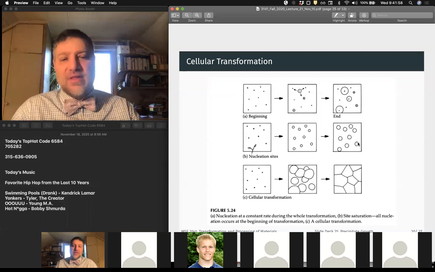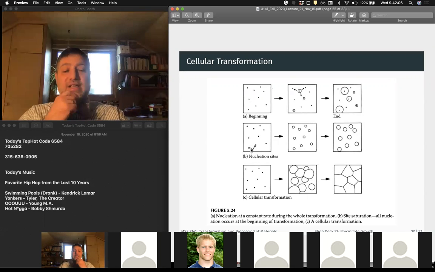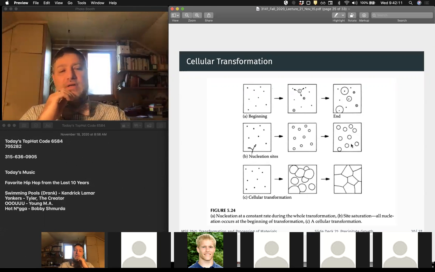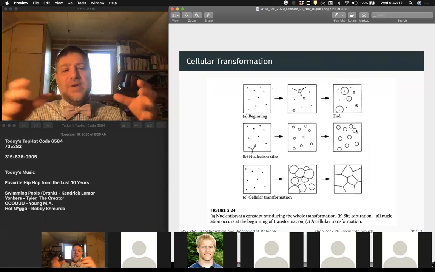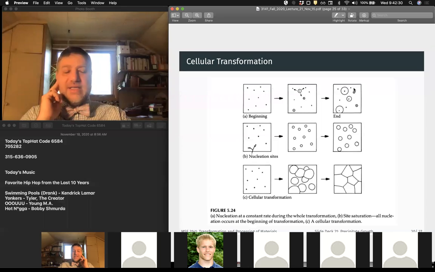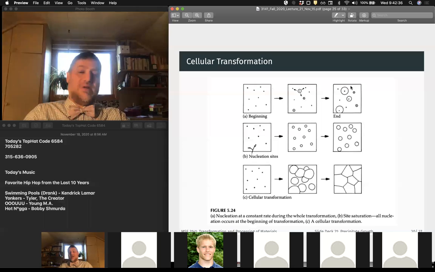We can also have the other limiting nucleation case where, instead of nucleating continuously throughout the transformation, we can say all of the sites nucleate at once and they all grow, right? So in this case, we're going to end up with a uniform size, all the beta particles are going to be the same size. Up here, we're going to have a continuous distribution. Some particles that nucleated at the beginning are going to be the largest, and we're going to have a distribution of sizes down to the ones that just nucleated right before the transformation ended.